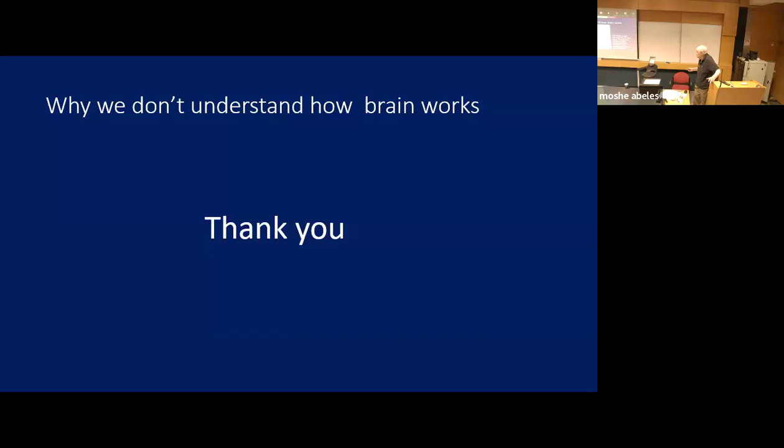So my suggestion is that when we get the ability to record a large number, like 100 or 200 neurons, from a single patch in a behaving person or animal, we would be able to see what the letters are that this patch generates. And if we have this for many patches, we'll know what the words are, with even more patches we know what the sentences are, and we can get the meaning out of it. That's my claim. Okay.